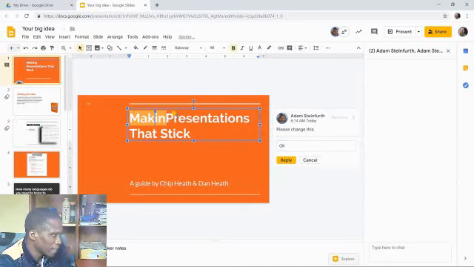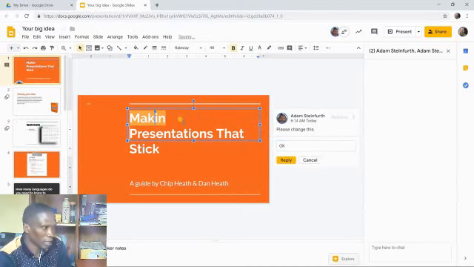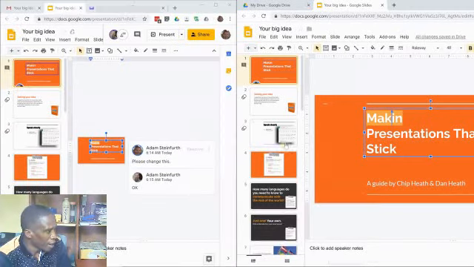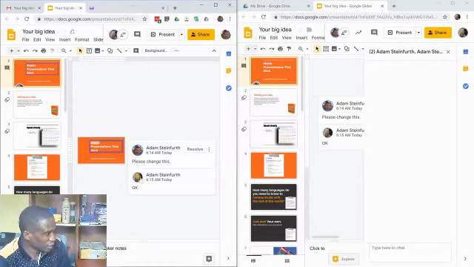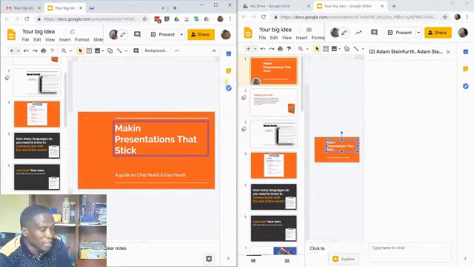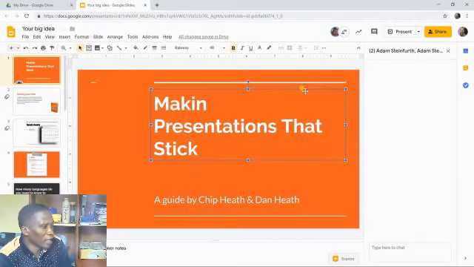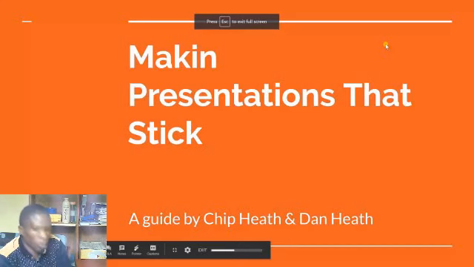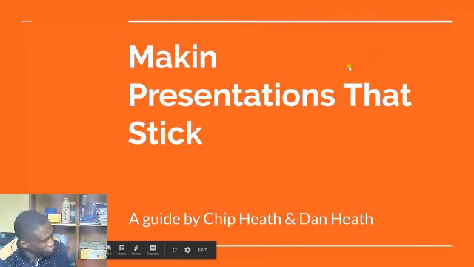Here you see that Adam Smith used the comment so that when he shares, the viewer of the presentation will find where to write the comment. You see that the viewer of the page or the slide where you add the comment sees, for example, please change this. Then he can add something. If he adds something, he can also change the content you provide. So this is a good tool.